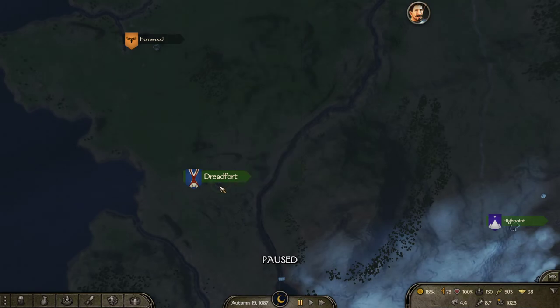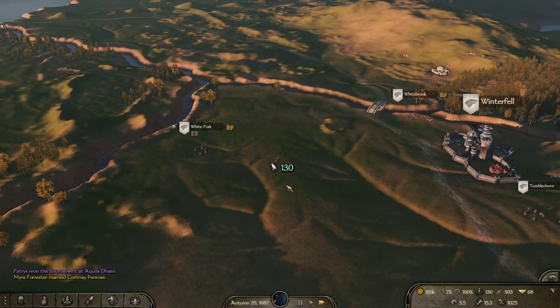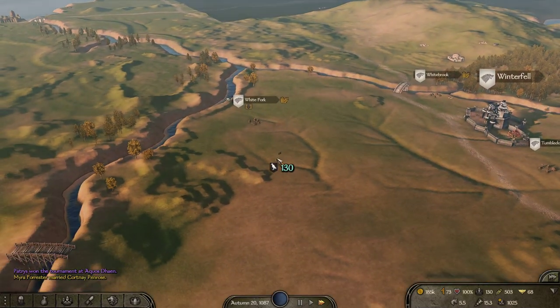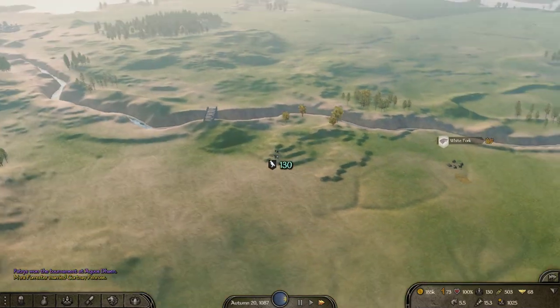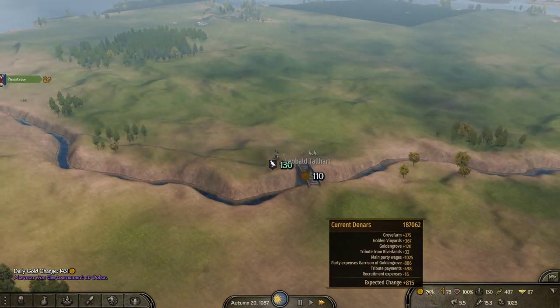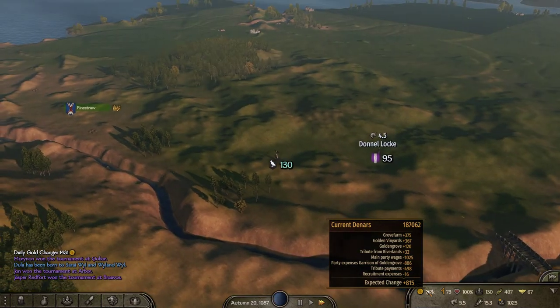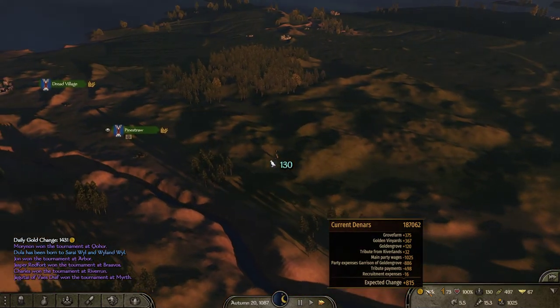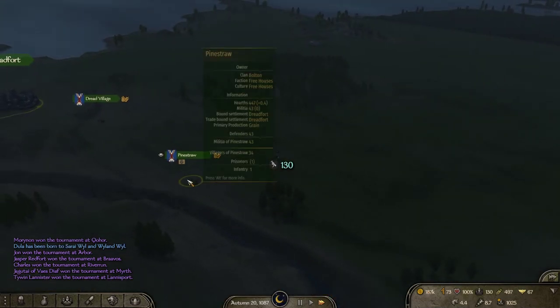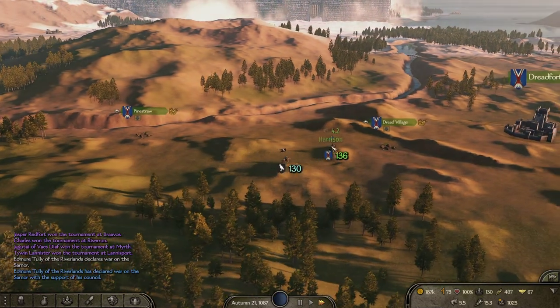Maybe we'll go to the Dreadfort, see if there's anyone here that we can pick up as a follower. I want someone to be leading our infantry, and of course we've positioned our Lannister recruit to defend the Southlands, so in the meantime, we need to establish a new commander of our infantry.